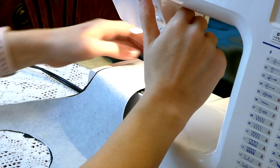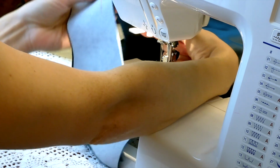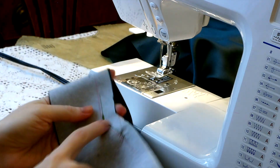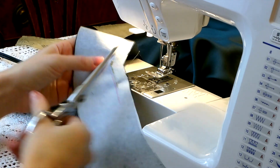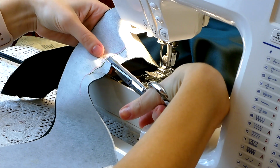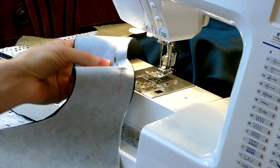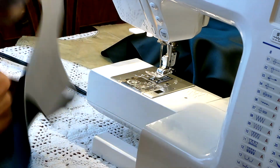You don't need to do the entire piece. It's just to make sure that once you clip it, the fabric will be able to turn, but that it won't move around or fray on you. Then take your scissors and you're going to clip to that dot. Very close to it, but obviously not through it. All right, so it should move like this afterwards.